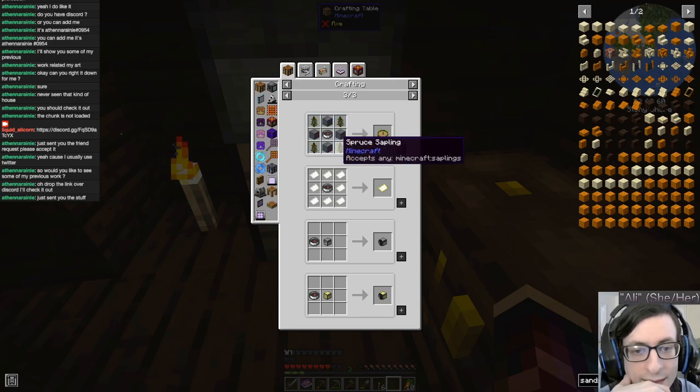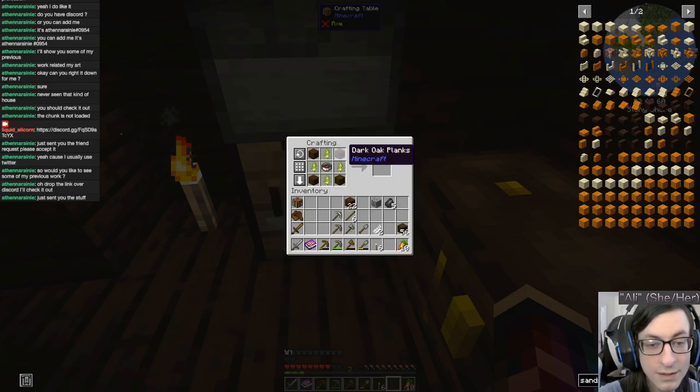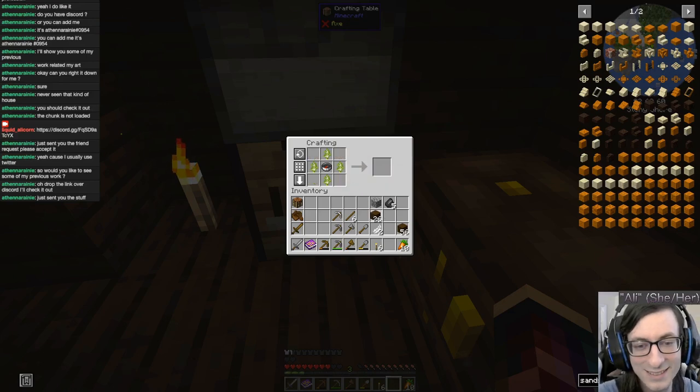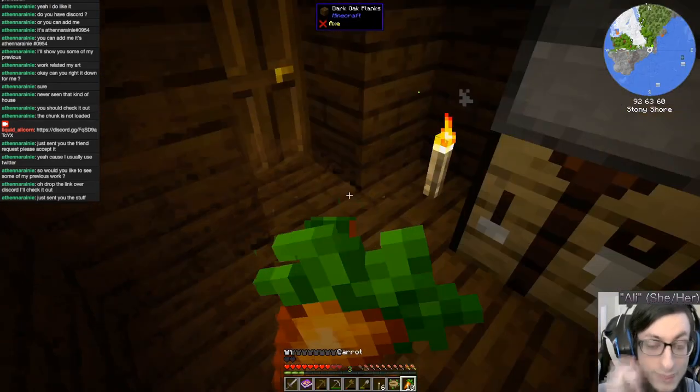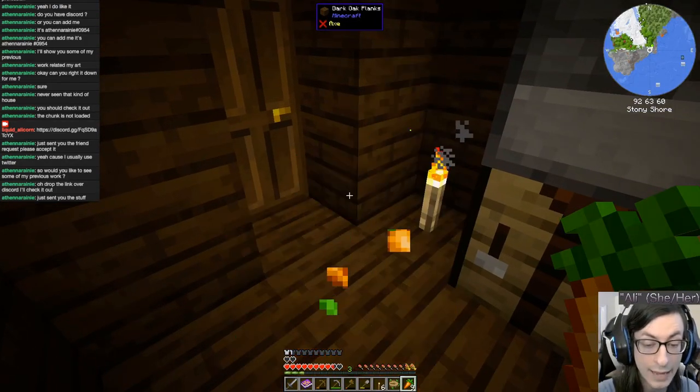It doesn't seem like it has to match. It just needs to, oh, it needs to be logs, not planks. That's what it is. Okay. But and then also in this orientation. There we go, nature's compass, hooray. Okay, so this is gonna help a lot. This is gonna help us find the biome that we're looking for.